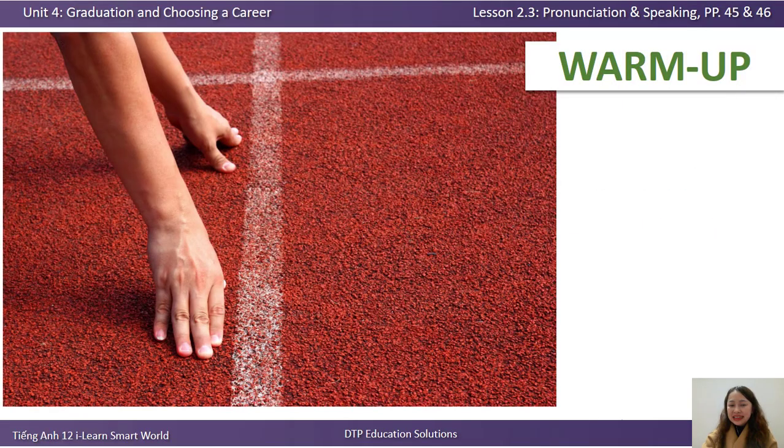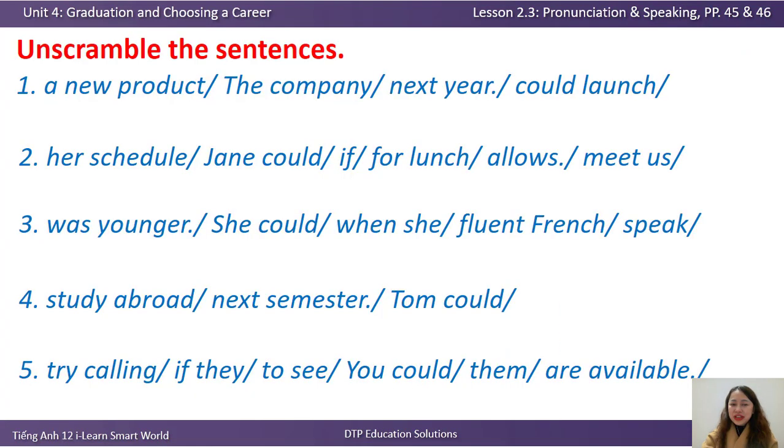Before we start today's lesson, let's quickly connect to what we learned last time. In our previous class on grammar, we practiced using the modal verb could. We learned that could can be used to express possibility. For example, you could become a software engineer. It can also be used for suggestion. Another example: we could meet after school. And we use it to talk about past abilities, like, when I was young, I could speak French fluently. Another use of could is to make a request politely.